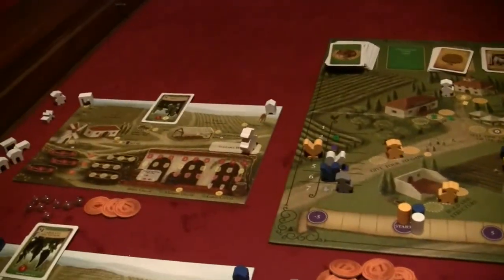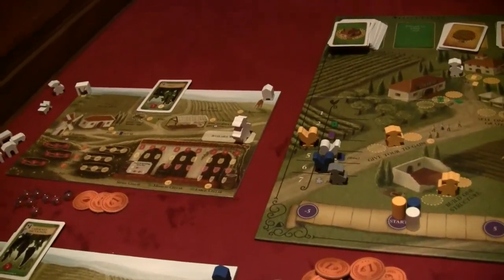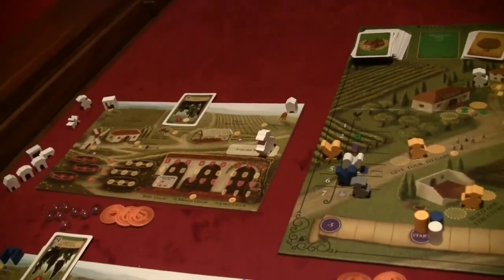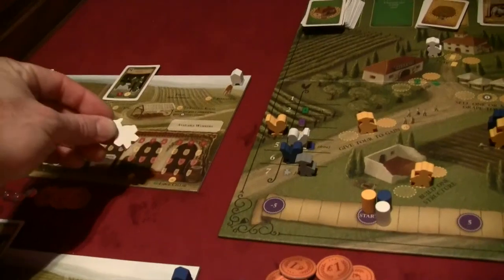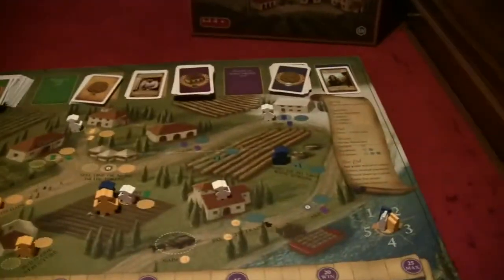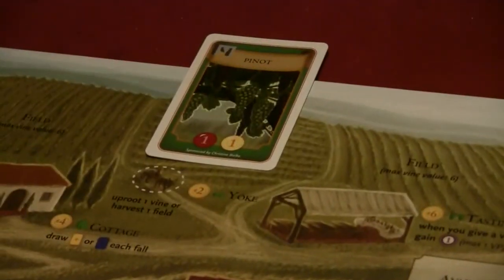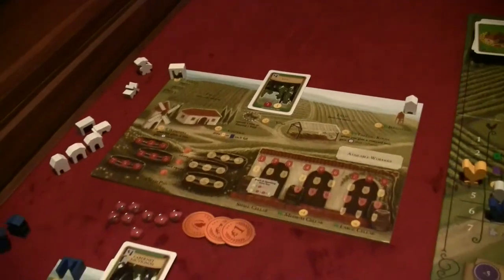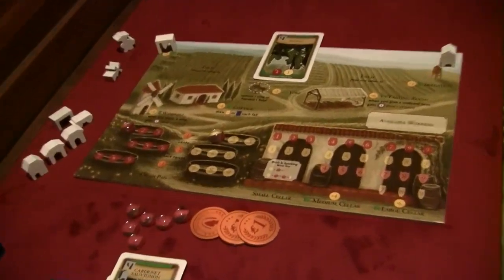Yellow has already passed. We go back to white, with his last worker. Well, he doesn't have anything going on. He just planted his fields, so he needs to get some grapes going. So he is going to harvest some fields, which is step 1 of making wine. We're going to go over here, harvest a field. Look here, he's got that Pinot that creates a level 1 red and a level 1 white. So there's our level 1 red and white. All right, turn done.